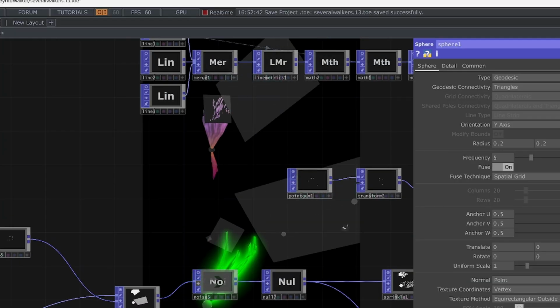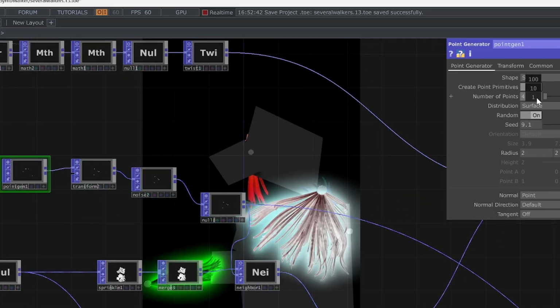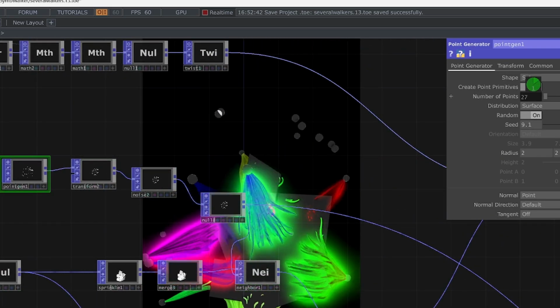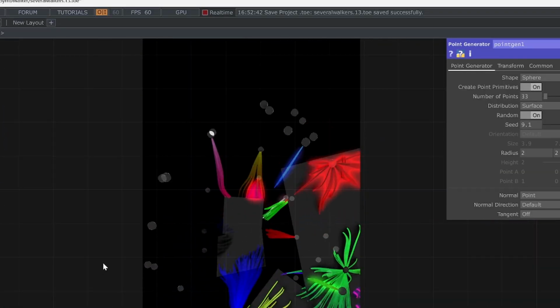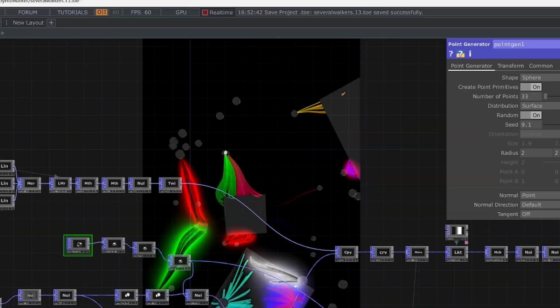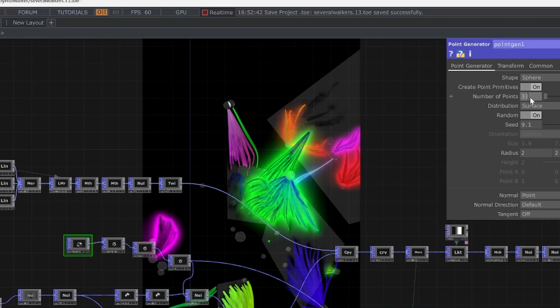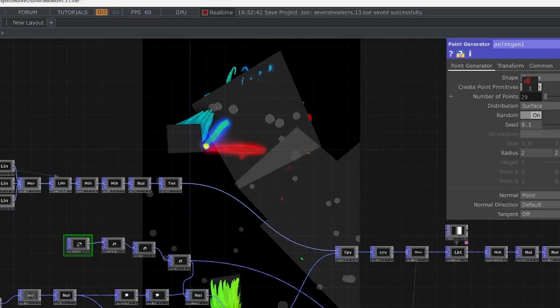And it's completely generative, so you can put in whatever shapes. You can increase the number of walkers that you have. So in this case, yeah, a whole bunch of walkers, 33 walkers to be exact. And yeah, it's pretty simple. No GLSL required. Let's just get straight into it, I guess.